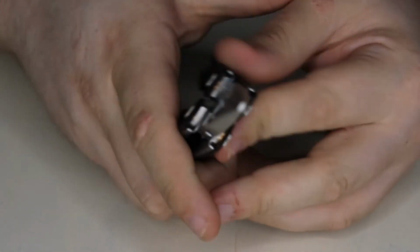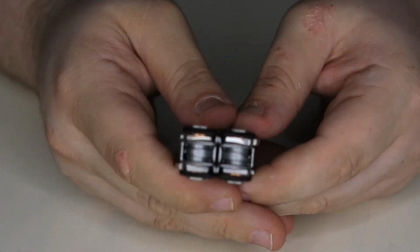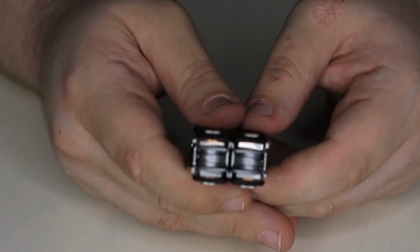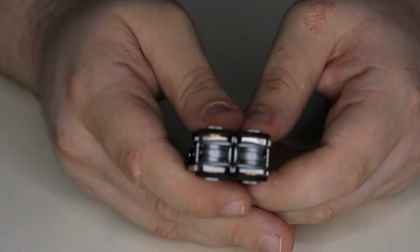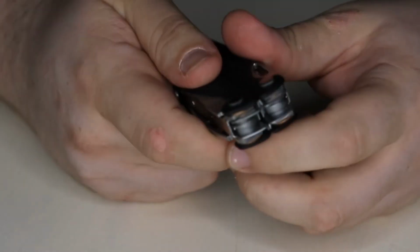Oh wow, that's really comfortable. Whenever I edit this, I'll try to zoom in and see if you guys can get a good look at that. I'm looking at it on a bigger screen right now, and I can see a little bit of it. But those phosphor bronze washers, I didn't know that was a feature that came with it, so I'm pretty impressed by that.